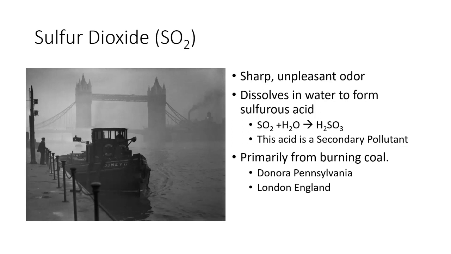So these are 2 locations that had significant events where a combination of burning a lot of coal. Now, we don't have in our homes coal burning stoves as much as was the case when these things happened in the mid 1900s. But there was a lot of coal burning either in the homes, or there was a zinc factory in Pennsylvania that was burning. Then we also had weather where the air was not moving, so we're not blowing the air out and getting fresh air in, and something called a thermal inversion. So we know hot air likes to rise. In a thermal inversion, that air gets trapped and it stays in place.